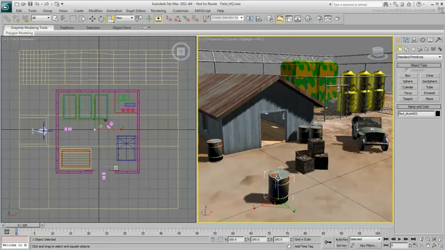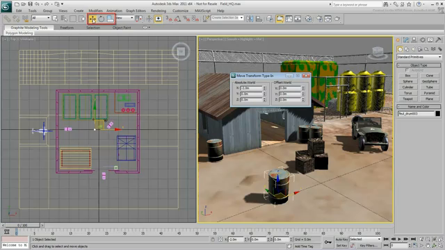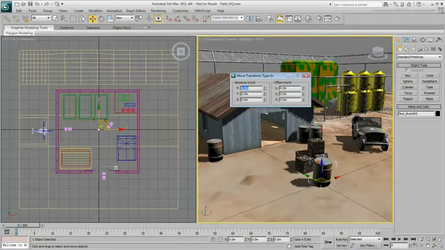Sometimes you need to enter specific values when you transform objects. You can type in values at the bottom of the screen, or by right-clicking the appropriate transform button, such as the Move tool in this case. The selected object at this time is at world coordinates -2, 0, 0. This scene displays meters as the unit of measurement, and you might see other types of units, such as inches or generic units if you are using a different scene. To relocate this object to the origin of the world, you can set its X value to 0. Notice how the X value at the bottom of the screen also changed to 0.